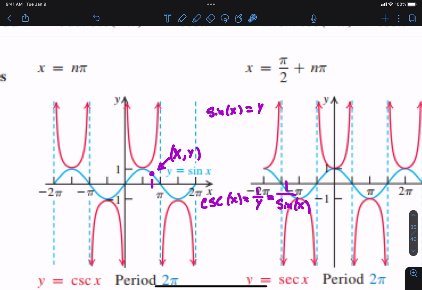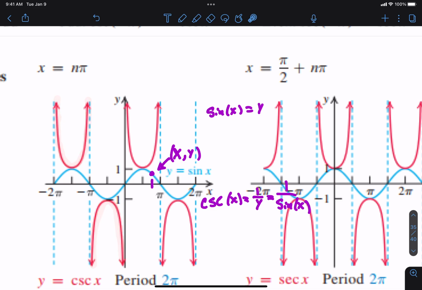Another way that you can think about this, if you wanted to just have a cheat, is that these two functions are going to touch at the peaks and valleys. And you know that cosecant is never going to cross the x-axis, so you know that we're going to have a U. If it touches a peak, it has to be a U. If it touches a valley, it has to be an n. Or something like this, right?